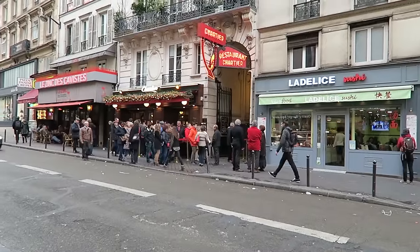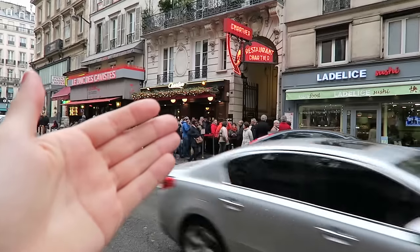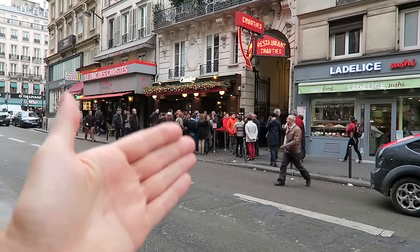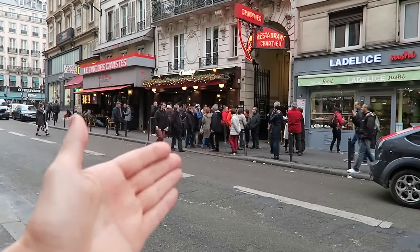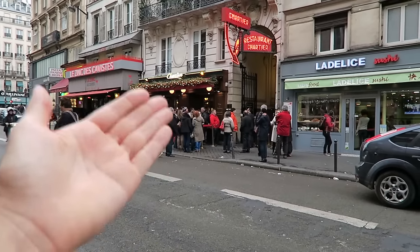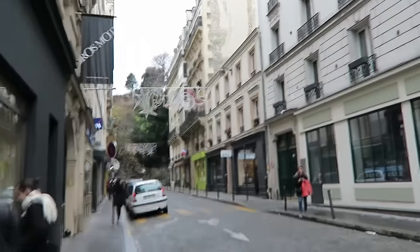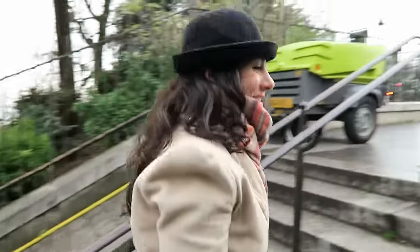Alors, alors. Oh my gosh, if there are any people from Paris watching, what is up with restaurant Chartier? Or I don't know how you pronounce it. There is a line at this restaurant all the time. Like last night there was constantly a line. Today, now it's like 12:30, there is a line for this restaurant. What is up with restaurant Chartier? Look at this French cuteness. These buildings are adorable. And we are now going to Le Sacré-Cœur. Basilique du Sacré-Cœur. Almost there, come on.